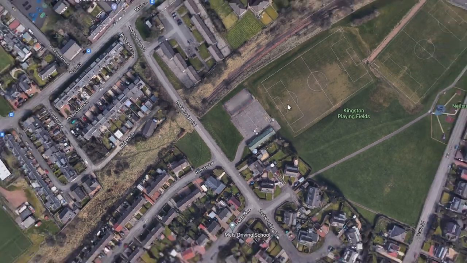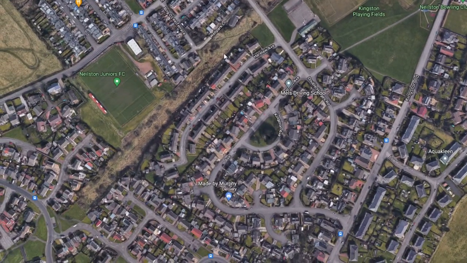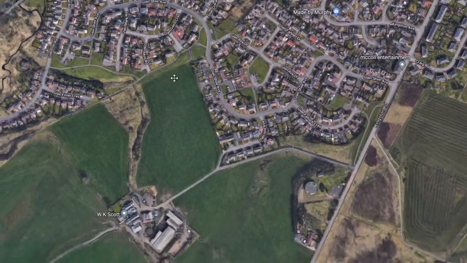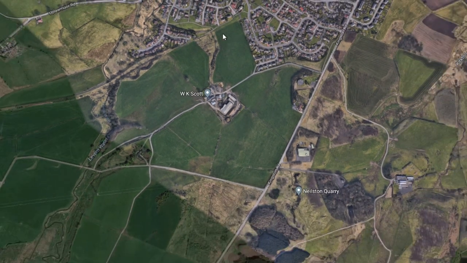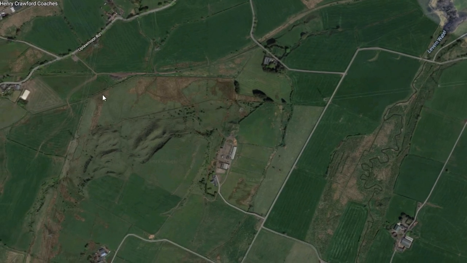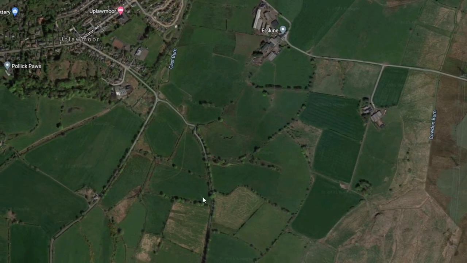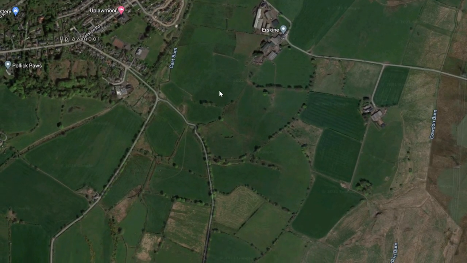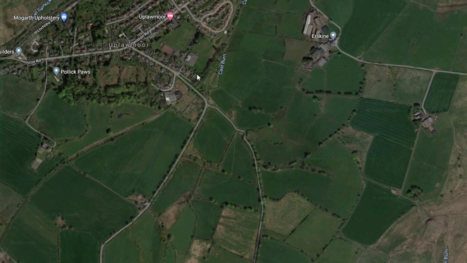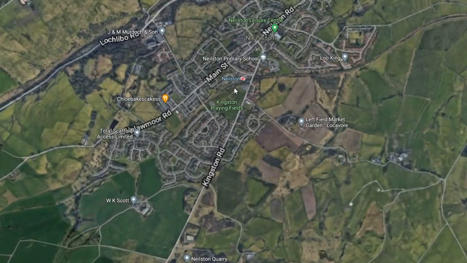Now, I was saying that Neilston looked like it carried on after the station. And you can see quite clearly the track bed going on there. The track footprint. I think it then swerves off that way. Yes, there it goes. And that's where the old track would have been. Where else does it go? Continues off through there. I guess Uplawmoor used to have a train station. Do they have one anymore? Doesn't look like it.